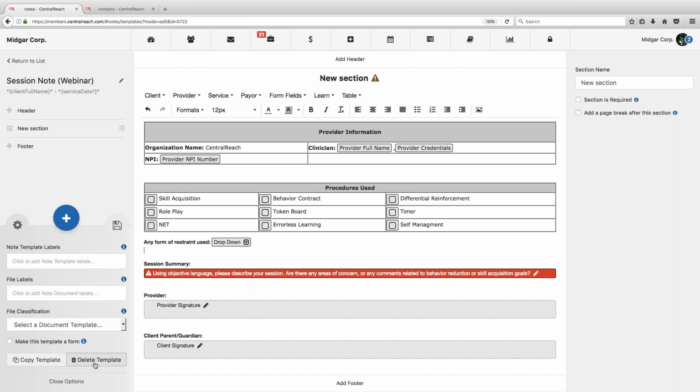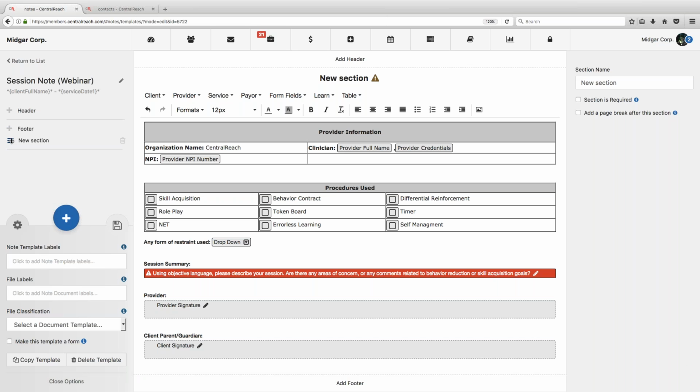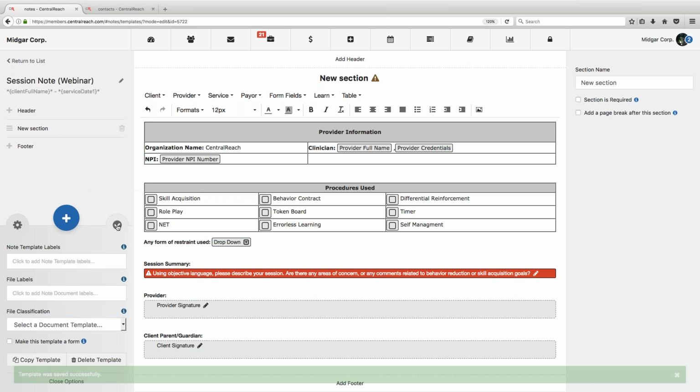Warning about deleting templates. It's not like archiving learner trees. You delete your template, it's gone. So be very, very careful with that one. So I'm just going to make sure to save because I don't want to lose that one. And then this little plus button, that's how we add new sections. So if we had a bunch of sections, I can use this and I can drag and drop and put it whatever I would like. So those are the main things I've got for that.